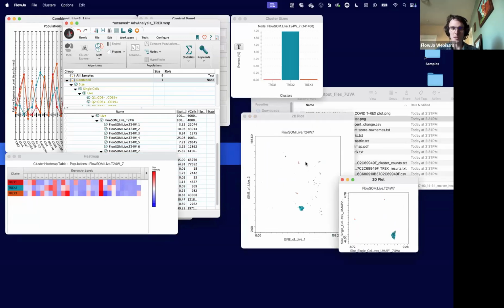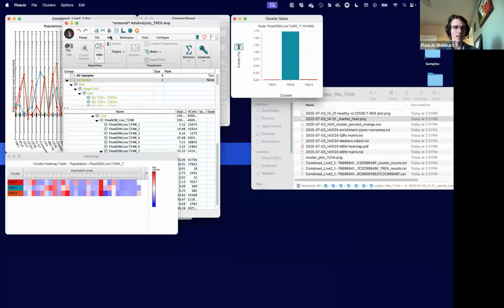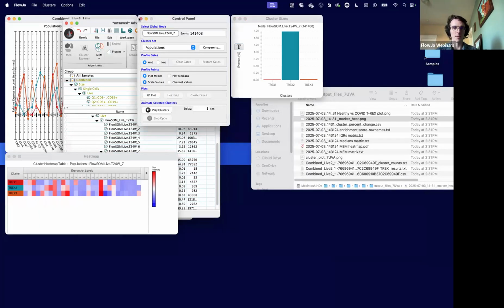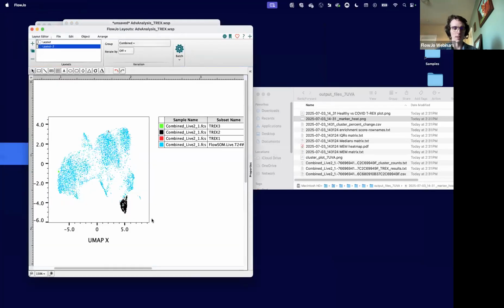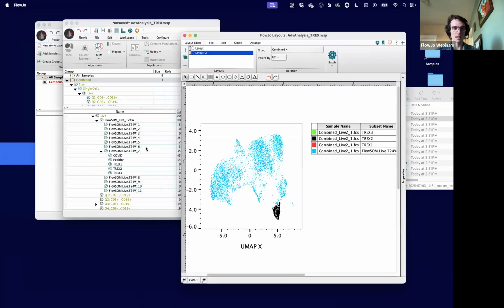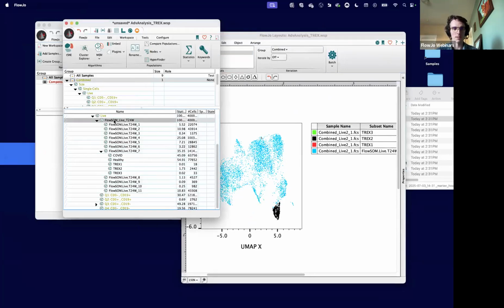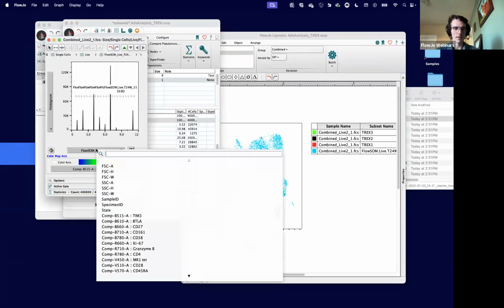Yeah, I forgot. So I just chose my three T-Rex subpopulations this time just to try and visualize them, but now it's showing me so few cells that it's hard to really understand what I'm looking at here in these 2D plots. I was just kind of curious. I can look at this a different way too. I don't use Cluster Explorer. I'm just curious where these cells are located in my original CD4 plot, my original t-SNE plot.